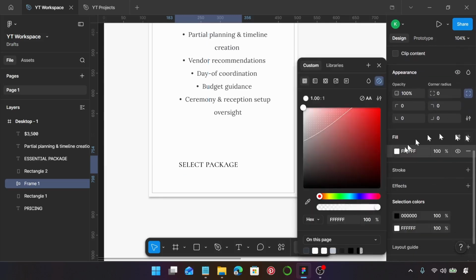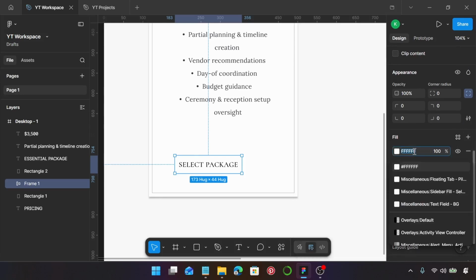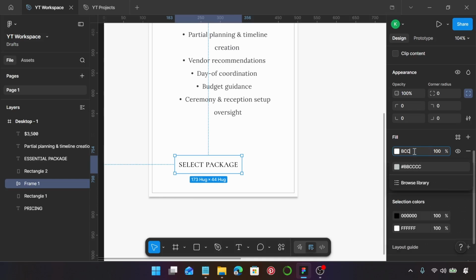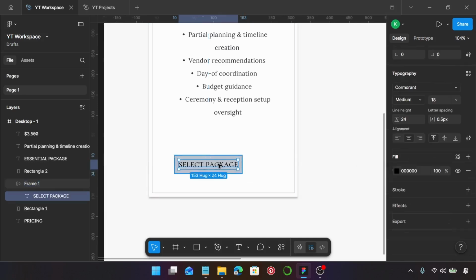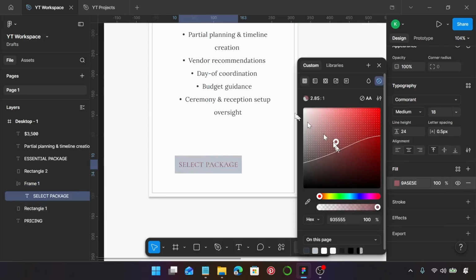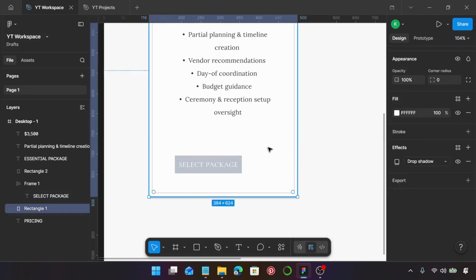So add a fill, and the fill is going to be the same color we used for the rectangle on the outline, which is BCC3CD. And I'm going to select the text, and I'm going to change the color of the text to white. So just F 6 times.